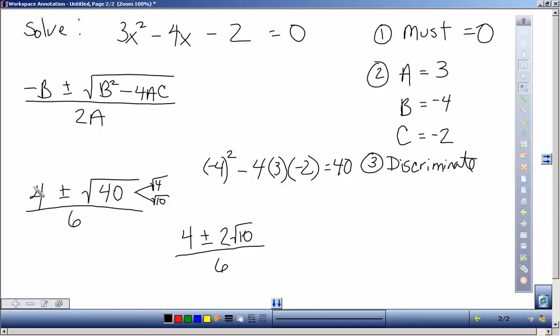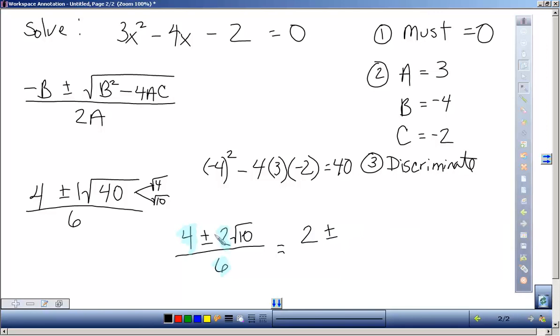Now, notice I did not just jump right away and simplify this 4 and 6. And that is because you cannot reduce the fraction unless all 3 numbers that are outside the square root have a common factor. Like up here, the number that was outside the square root was 1. There's not a number other than 1 that will divide 4, 6, and 1. And so at that point, I couldn't actually reduce the fraction. But now that I brought that 2 out, 2 will divide 4, 2, and 6. So I can reduce this fraction.